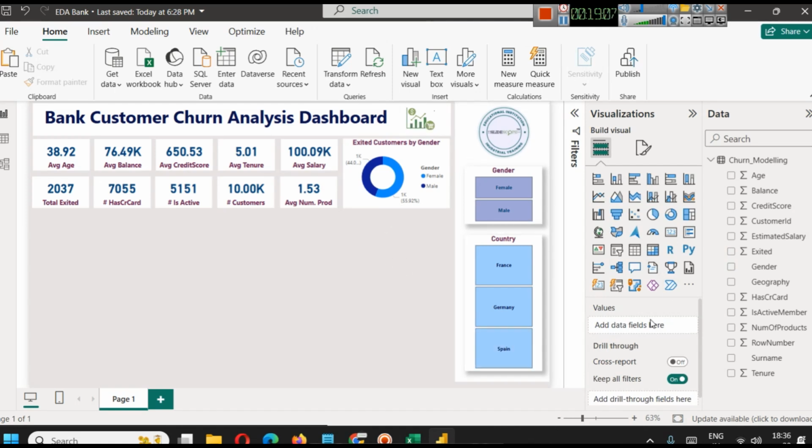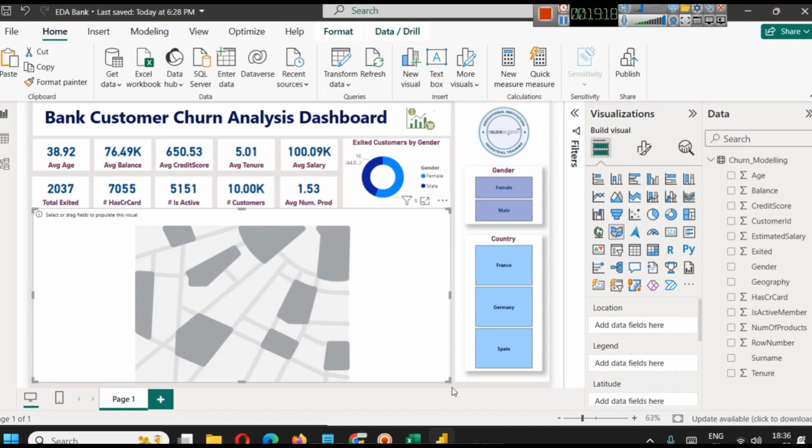Now we also have geography information. For geography information, we have 3 different geographies. Because these are country names, we can also use a field map.